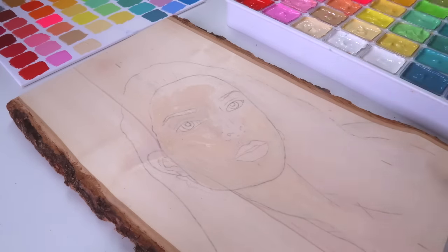Here's the same test with acrylic paint, and as you can see, when I add water, nothing happens, it just stays there. Any little tiny bit of pink that you're seeing is probably just because I didn't clean my brush enough from the gouache, so it does not transfer.